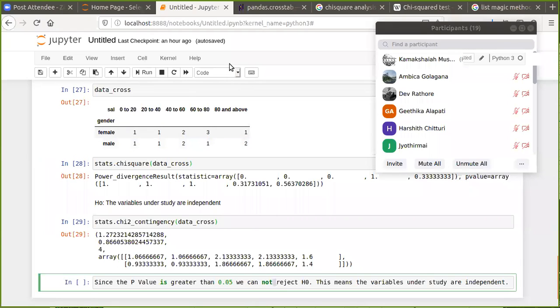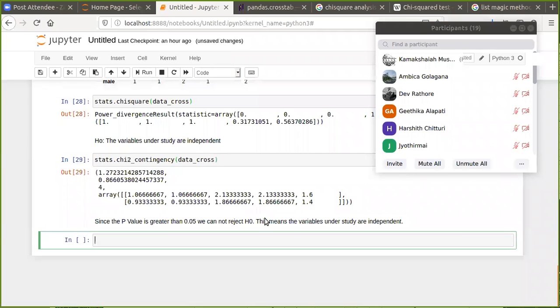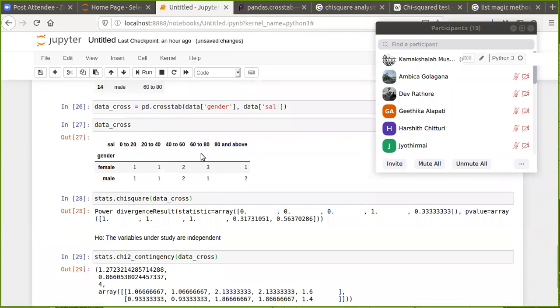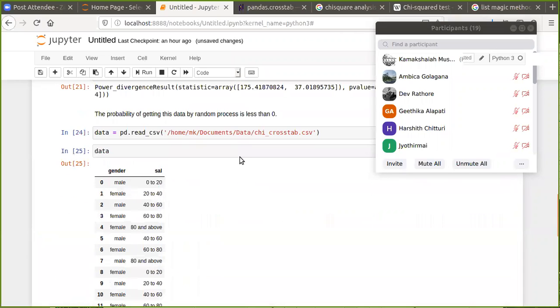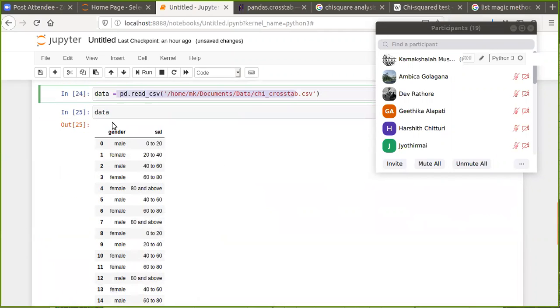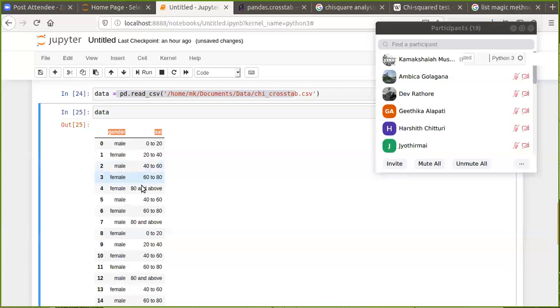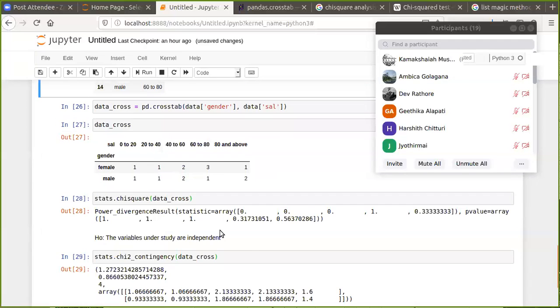Okay, I'm not talking about real data here. I just simulated this sample data. I just wanted to show you how to import the data sets into your session, just like this. I mean, only to mimic as if we have real-time data, and then how to perform the Chi-square analysis.